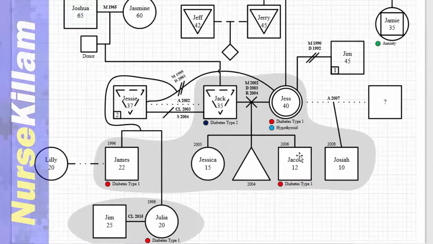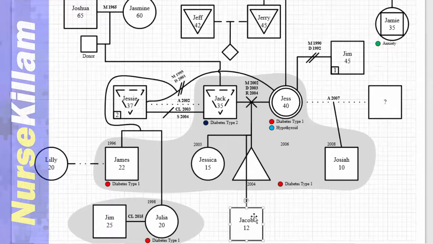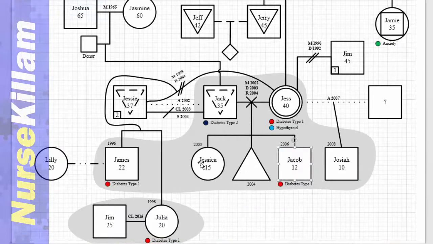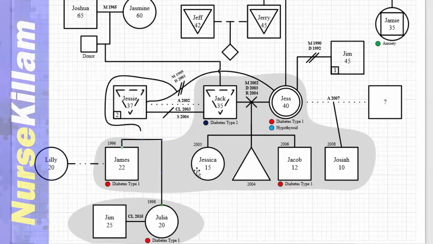Depending on the complexity of your family, you may want to start building the structure of the family before adding relevant assessment information under each person. However, generally speaking, it is better to finish one person before moving on to the next in order to avoid needing to move shapes around later.